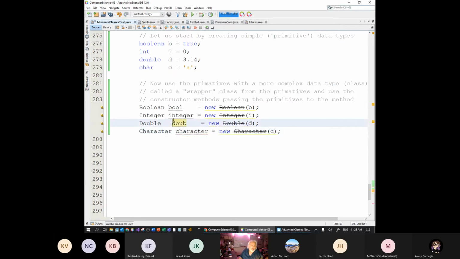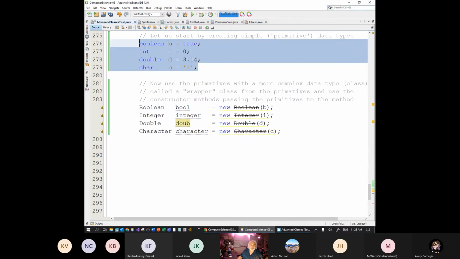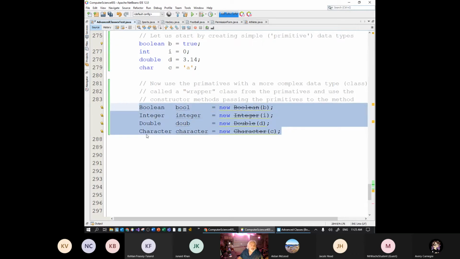So I am building complex data types from the simple data types. There's a reason for this. We started off with primitives, which is what you would have learned in the grade 11 course, just simple primitive data types. These are essentially the same thing, but now they're using classes.